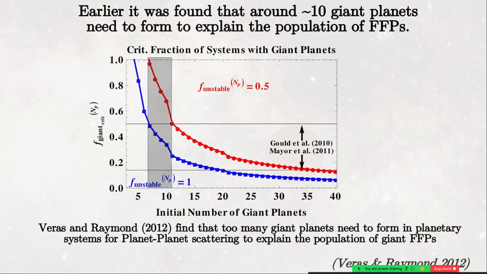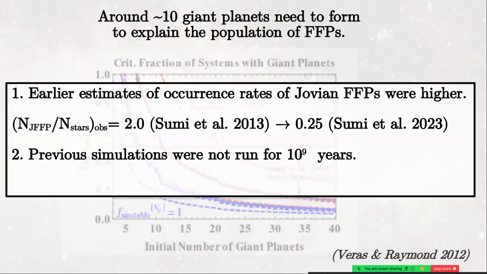It doesn't make sense that we have so many of them, which seems like it excludes this potential formation channel. Well, this is not exactly the case because, first of all, we have new observations. So the number of free-floating planets is actually smaller than what was thought at the time. And that's one thing. The other thing is that the previous simulations that studied this did not follow the very long term, 10 to the 8, 10 to the 9 years, which actually gives more ejection than if you cut it off earlier.